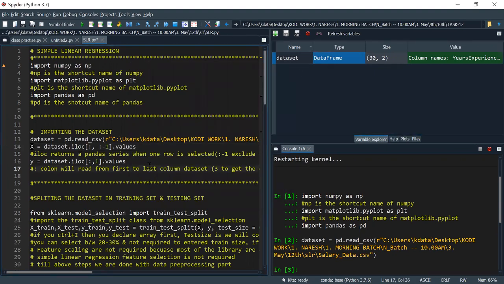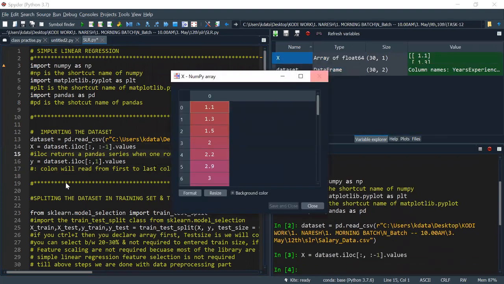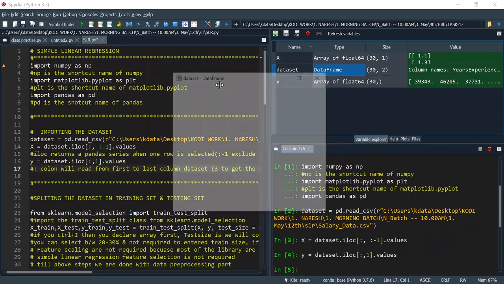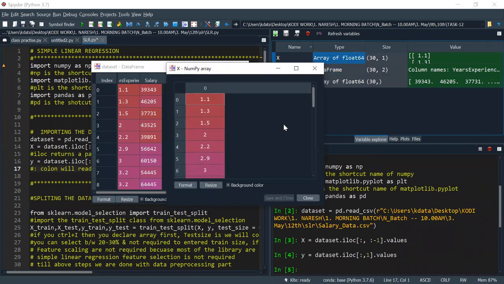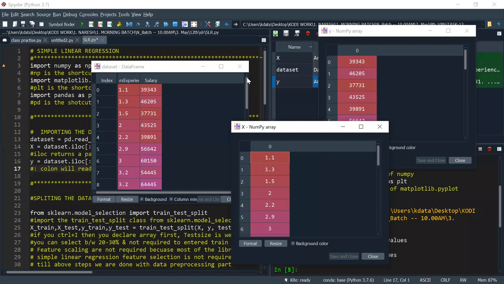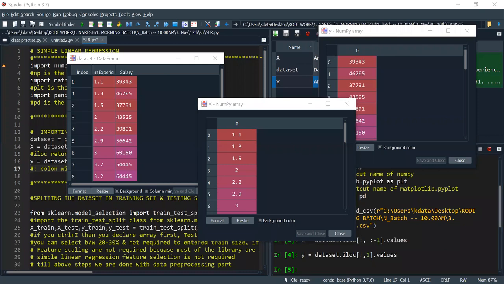dataset.iloc. What exactly will iloc do? It will split the data. Very simple. Do this, and for the y variable, dataset.iloc, one value. So I have the data set over here, and I split my data into independent and dependent variables. Understand so far? Yes, team, clear? I divided it into dependent and independent variables, right?